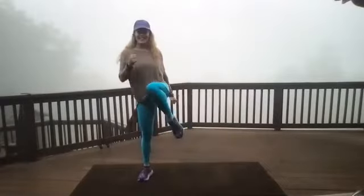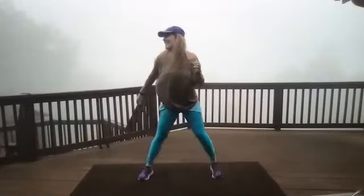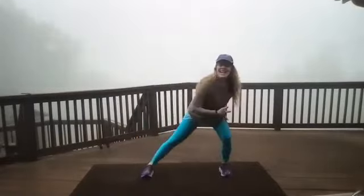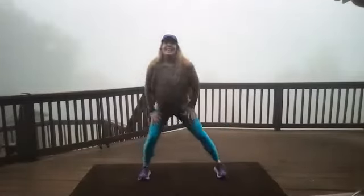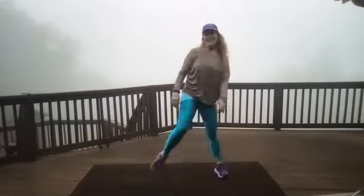There we go. Body's feeling good. I'm getting a nice little wet breeze out here. Every day's a good day that I'm above ground. Last one. Go ahead, shift back side to side. Let's take it into that left knee lift. Lift and hold. Good.